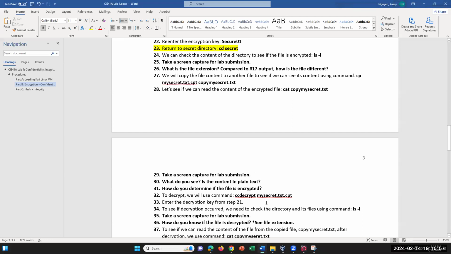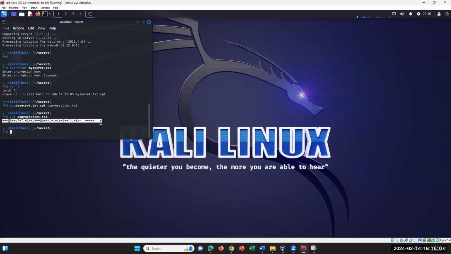Take a screenshot here. Describe what you see. Is the content in plain text? No, right? How do you determine if the file is encrypted? It's because we can't see plain text. We know it's plain text because we put it there earlier. So the whole point of this is to make sure that you understand how encryption works.